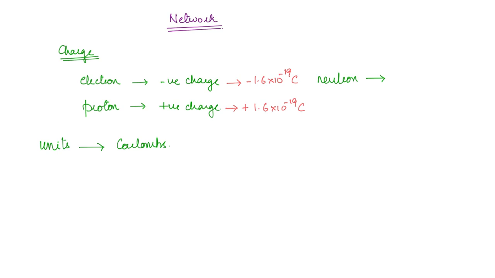Next thing that you need to know is how many electrons will combine to form 1 coulomb charge. So this you are going to get 6.24 into 10 to the power 18 electrons, number of electrons. Each electron has 1.6 into 10 to the power minus 19. If you multiply these both, then you're going to get 1 coulomb. So that is the meaning of this. Similarly, this is minus 1 coulomb charge. If it is plus 1 coulomb charge, then it is going to be the same number of protons. So this is all what you can call the origin of charge.